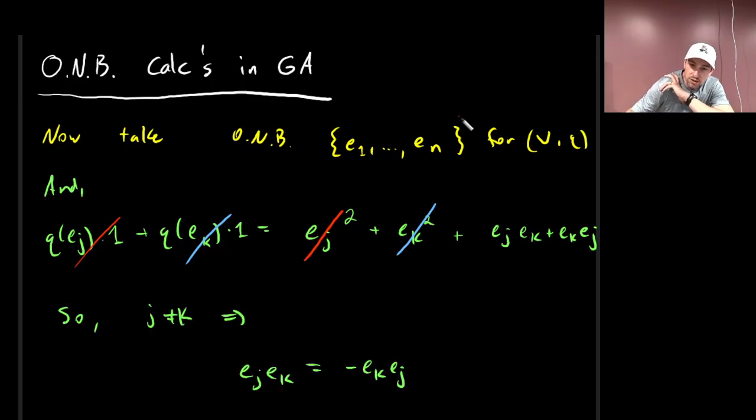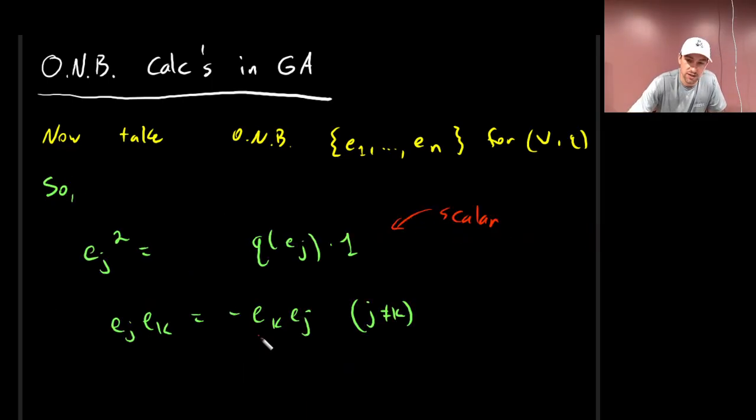So in particular, for J not equal to K, for an orthonormal basis, we get this key relationship, which just says that the multiplication on individual orthonormal basis elements is anti-symmetric. This is really key because it's going to let us move stuff around. And this is why we work in an orthonormal basis, because it kills the cross term. Let me show you the implication of this. So we've got two things we're going to work with here.